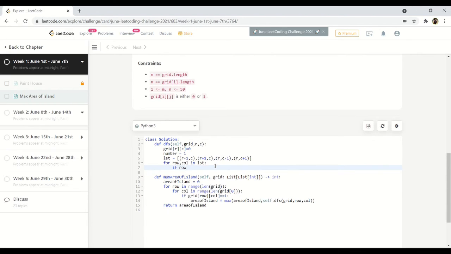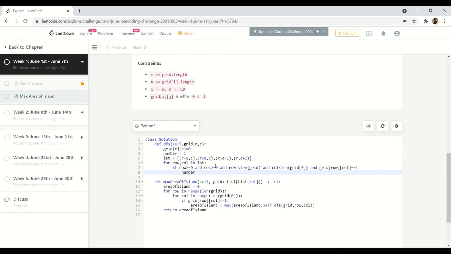If row is greater than or equal to 0 and column is greater than or equal to 0 and row is less than length of grid and column is less than length of grid 0, and also check if grid of row and column is equal to 1.